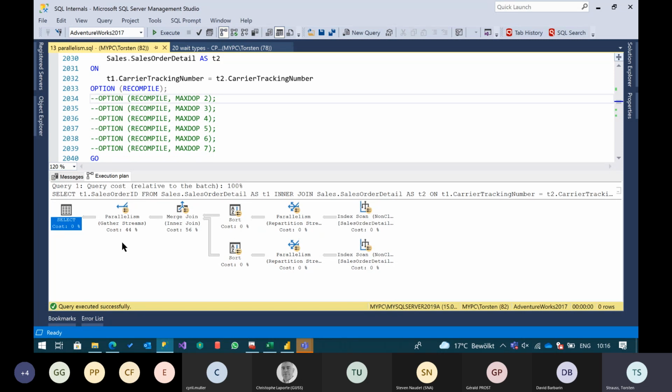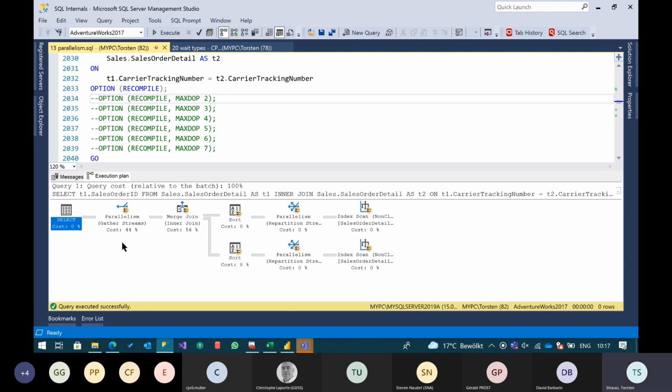There's nothing bad, there's nothing wrong, because people always ask me, okay, I have a lot of CXPACKET, is this good or is this bad? It depends. CXPACKET only tells you that you run queries in parallel. And the higher the number of CXPACKET is in comparison to all other wait stats, the more prominent it gets, and the more it will tell you that your queries are running in parallel, because they are more expensive than your cost threshold of parallelism.